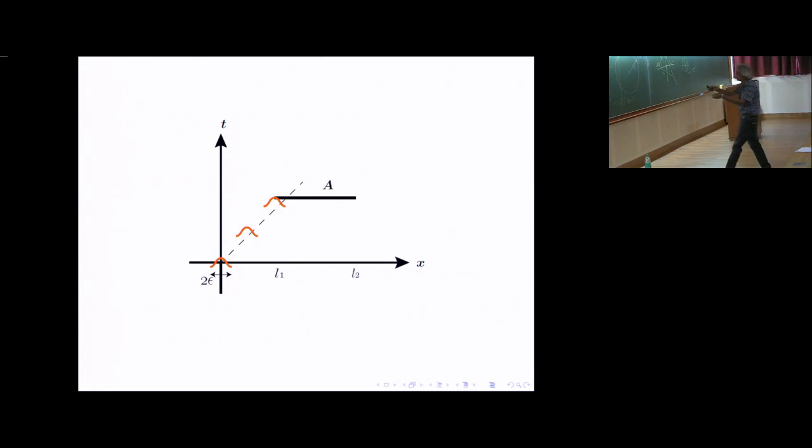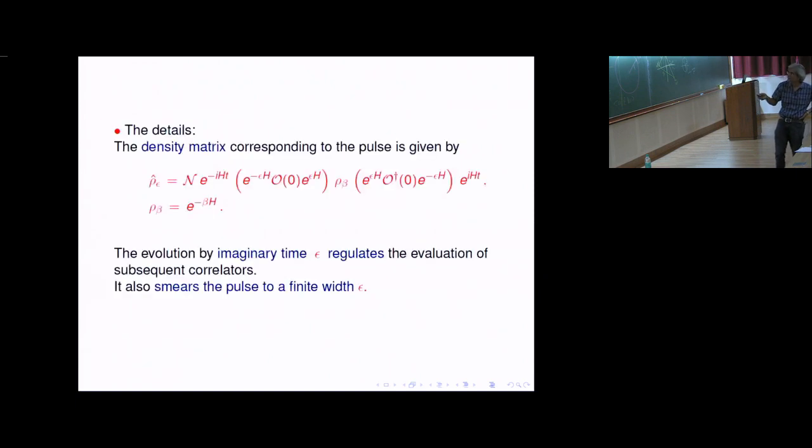So this pulse spreads, and it in fact breaks into two immediately, and then it spreads on the light cone. And then we observe the change in entanglement entropy as it enters the interval. Now, just the details of it. So how to set up this excitation again, just like the way we set up here.